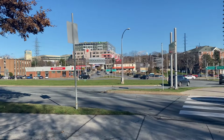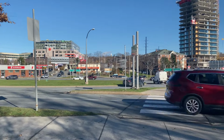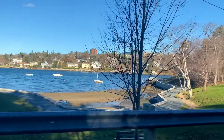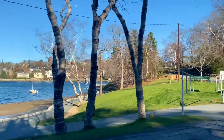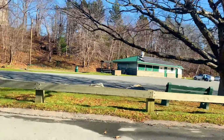So when it comes to transportation or getting into Halifax, there's really only two options. You've got Purcell's Cove Road, which is a main road that runs through the entire Armdale neighborhood, and there are bus lines that run along there as well. But realistically, if you want the best experience when living in Armdale, you're probably going to want a car. There's a lot to see. The neighborhood is incredibly spread out. And when you have to go get those amenities, get that shopping done, whatever it may be, you're going to want a car to be able to do that.